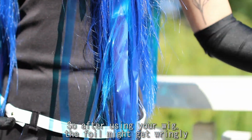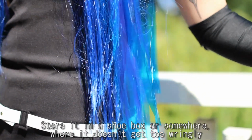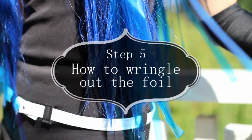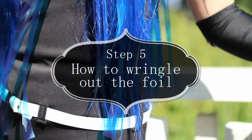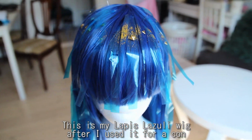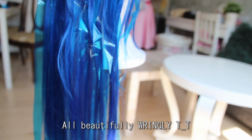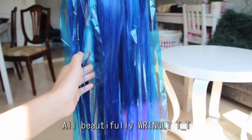After using your wig, the foil might get wrinkly. Store it in a shoebox or somewhere where it doesn't get too wrinkly. But if it happens, this is how to wrinkle out the foil. This is my Lapis Lazuli wig after I used it for a convention. Yeah, it's all beautifully wrinkly.